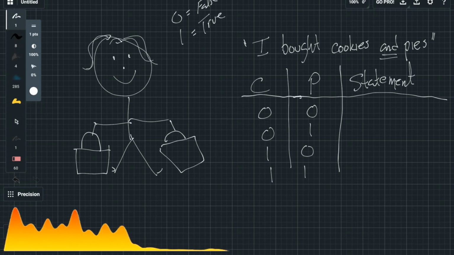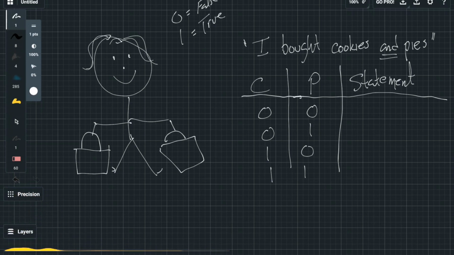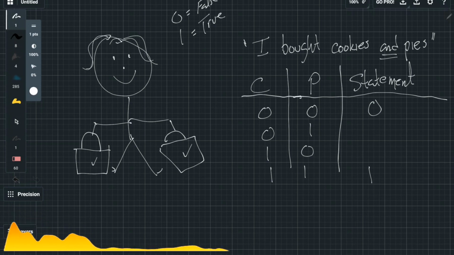And as we talked about last time, the only way this statement can be true is if those bags contain cookies and pies, right? If they have neither of them, well, shame on her or him. Didn't bring any back for us, and we're very sad. If they brought back just one, well, that's nice, but they said they were going to do both. They said both cookies and pies. You could almost look at the AND and say it's like both, right? But actually, you could have more, right?